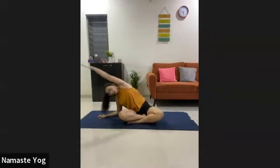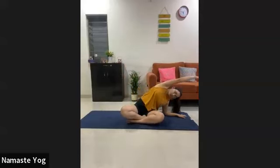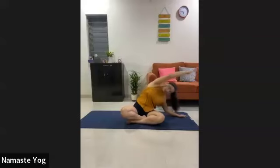Yes. Now with inhalation, raise both the arms up. Exhalation, right palm down on the right side. Bend towards the right, stretch and hold. 1, 2, 3, 4, 5, 6, 7, 8, 9, and 10. Inhale, come back to center. Exhale, left palm down. Bend towards the left again, stretch and hold. 1, 2, 3, 4, 5, 6, 7, 8, 9, and 10. Slowly come back to center and release your arms.